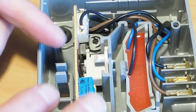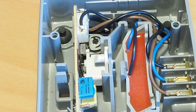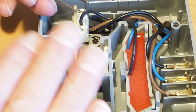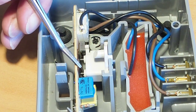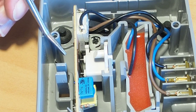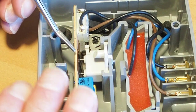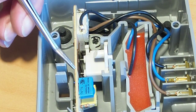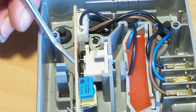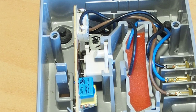But once you do that, you have to be careful that you don't let the top half go, because it's going to pull this back out and allow those pins to pop out here. And then when you try and push down again to engage and clip that clip back in, it will cause those brushes to push against here and snap them. So yeah, speaking from experience.